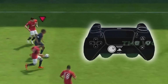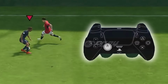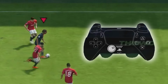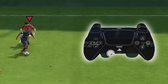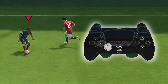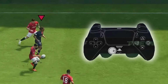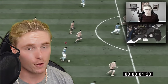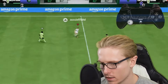Then the tap R1 dribble technique, which involves tapping the R1 button intermittently between each touch. So every time your player on the ball takes a touch, you want to tap the R1 button and subsequently use the left stick to turn in the direction that you want to turn when dribbling. This supposedly is meant to add some extra agility into the dribble and should be able to help you beat defenders in one-on-one situations. There's a technique which was discovered a few years ago, and we're gonna see whether this has been reincarnated. Tappity tappity.